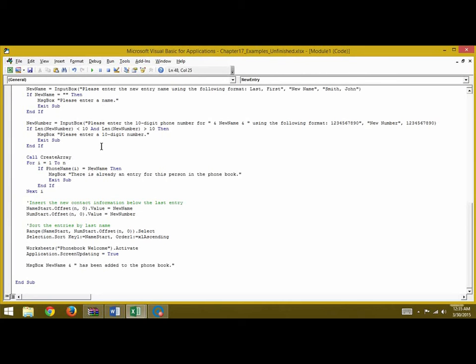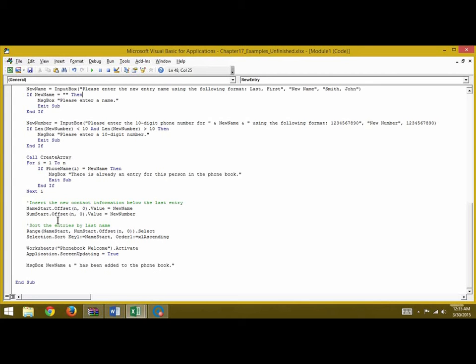After you have inserted the new entries, if it's not already listed in the existing entry, then the new contact information will be entered as follows here. It will be the last entry, so that's the reason it's n,0 for offset.